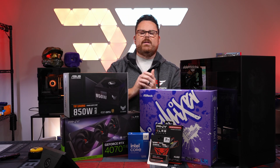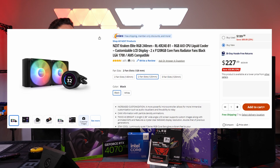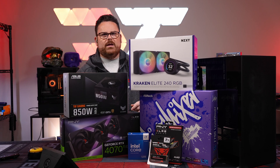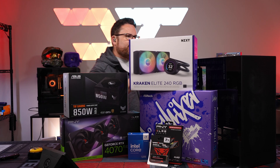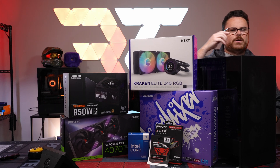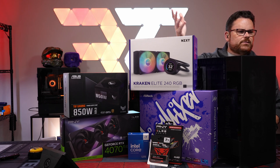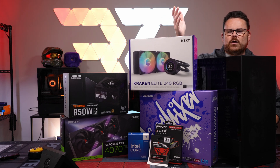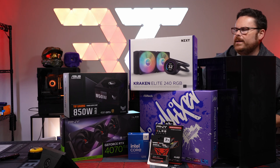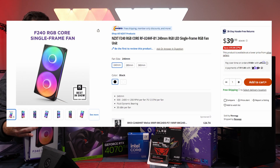The cables are very easy and malleable. For our AIO — even though they just announced the new ones, they don't come out until October — we have the Kraken Elite 240mm AIO. The thing about this case is that you can't do a 360 at the top. For the i7-14700K, especially at Intel stock settings which is what we're running, the 240mm is going to be fine. It won't have quite the headroom but it'll still be more than enough to cool it.